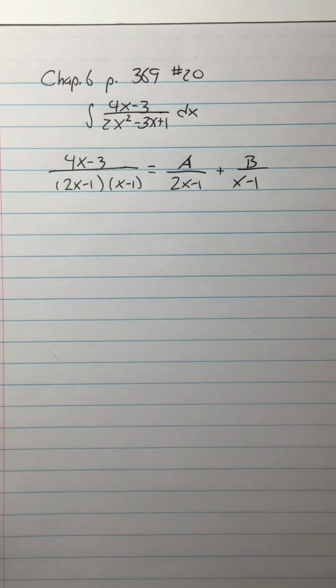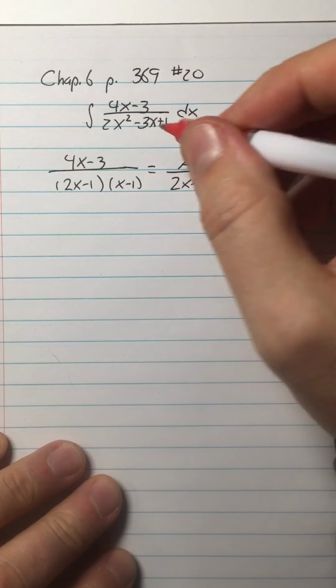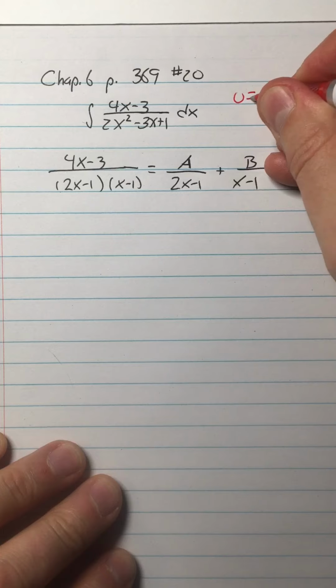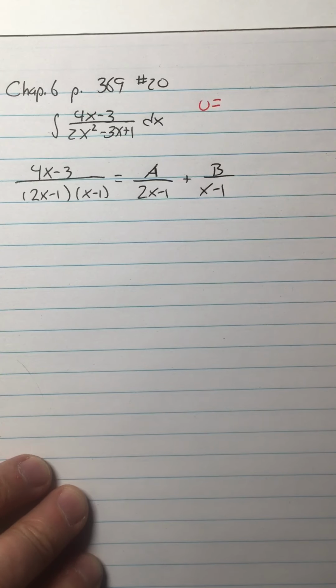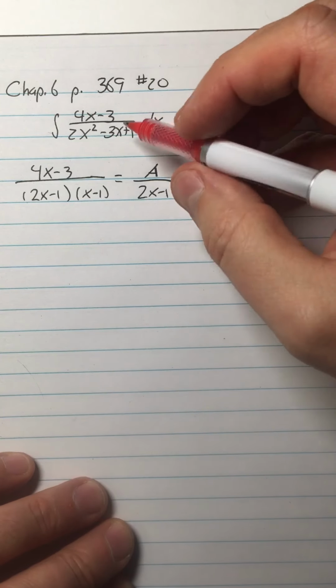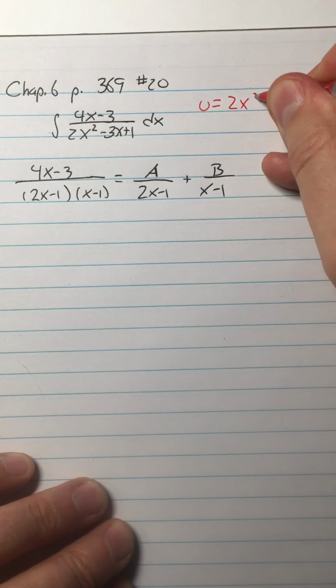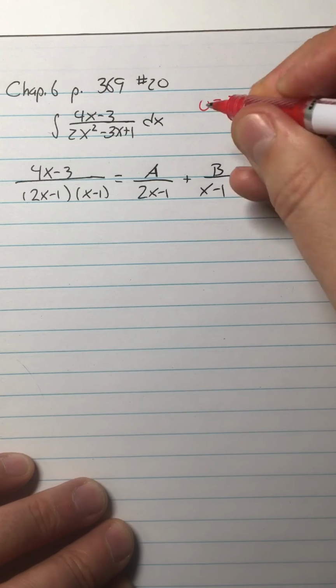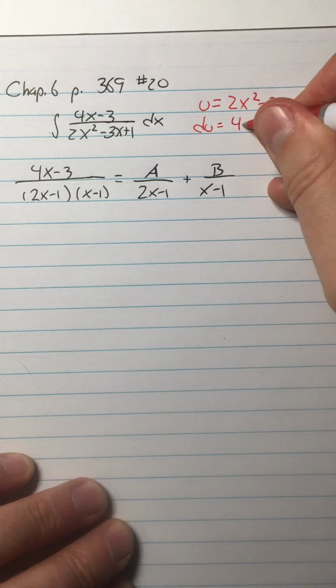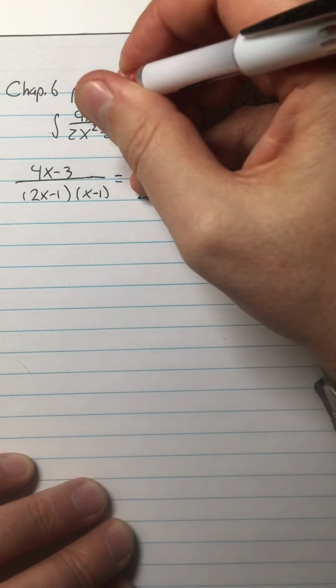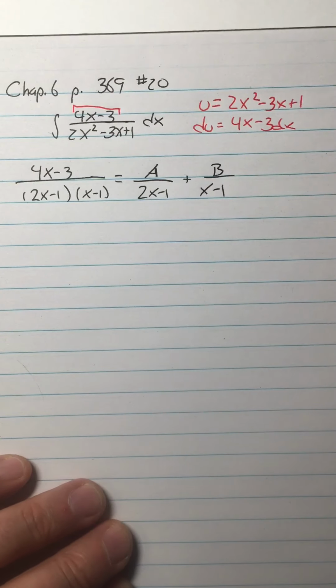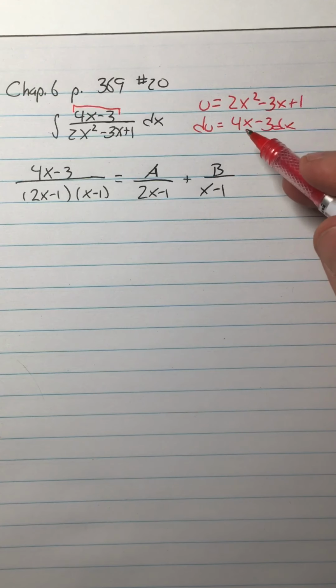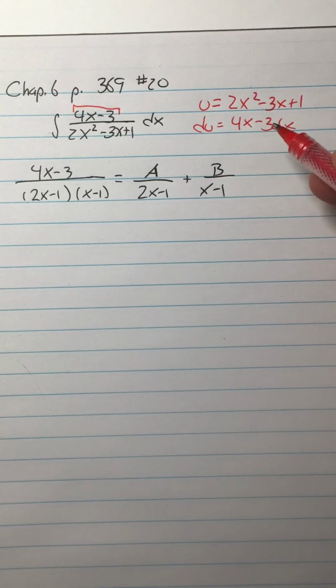Well, if you did, you wasted your time, because look what you can do instead. Remember I said you should always check first to see, could I use a u substitution? U is 2x squared minus 3x plus 1. Du is equal to 4x minus 3 dx, and that's what you've got here. So if you thought to check to use a u substitution, you did this the most efficient way. And congratulations for spotting that and remembering to look for it.